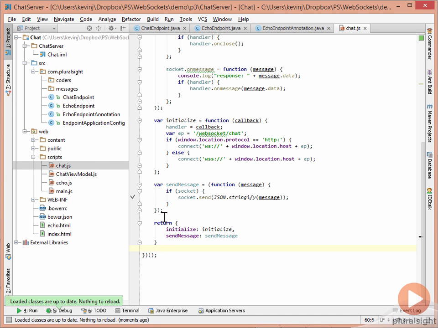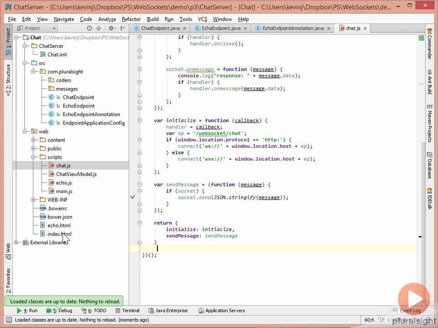So in the previous part of this module, we sent and received text messages. We'll now take a look at sending and receiving binary messages. So what we're going to send is a file. We'll allow the client to upload a file, maybe to use as an image of themselves, maybe an avatar.